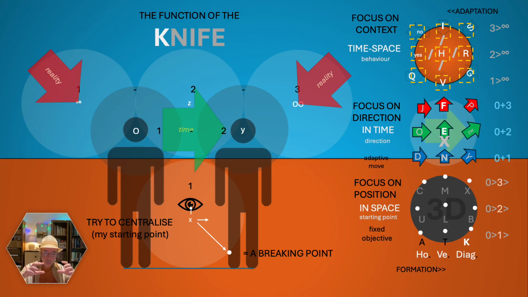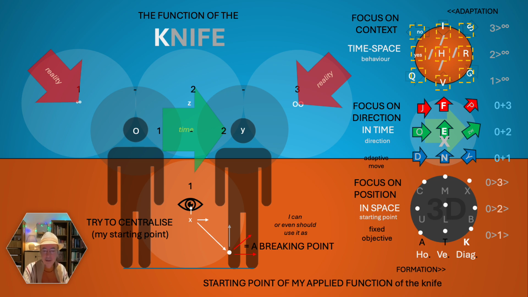Also, when we want to centralize it into horizontal, vertical, diagonal, this diagonal vision says, oh, it's going away from my focus. At that point, where you have again horizontal, vertical, diagonal, it breaks away from our focus. We can't follow it anymore if it's beyond space and it's going further, even if it's at the edges of what we can see. It becomes a breaking point. We will use this breaking point in knife, usually, we know that already. And this will be the starting point of my applied function of the knife. We will use it as a breaking point.